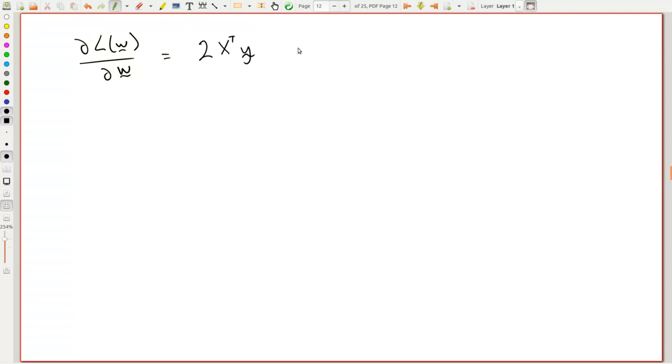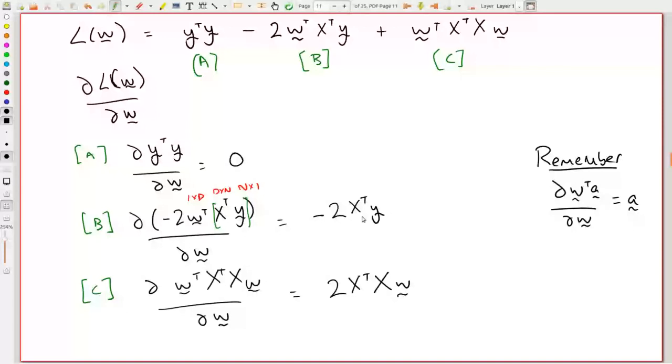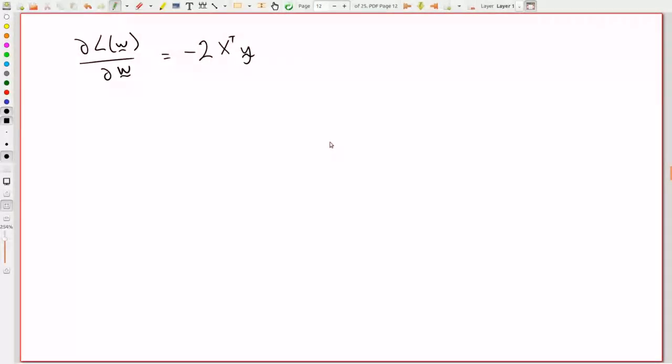Okay, so all I'm doing is copying over what we had before. Remember, this was 0. And what we said at the very start, we were just going to take the derivative of this, set it to 0, to find the minimum. So if we set this thing to 0, and let me do it in 2 steps, I'm going to move this to the other side of the equal sign.